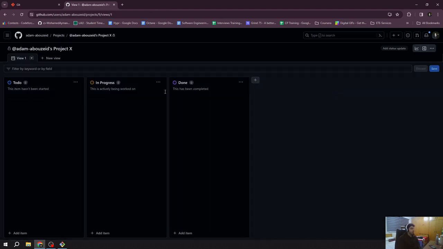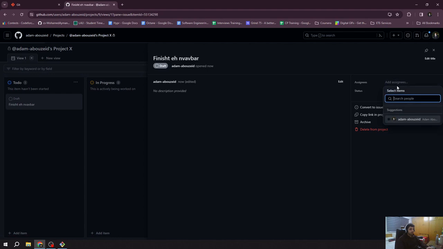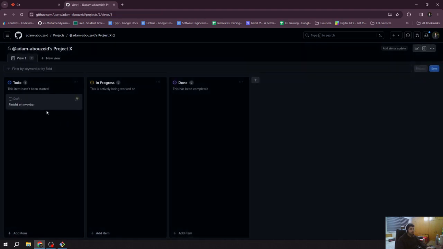As you can tell, we have the board split into 3 sections: the to do, the in progress, and the done. So first you need to create a new task. There's the navbar. You can assign the task to certain teammates, and you can drag the task between the different sections of the board to keep track of which tasks are done, which tasks are being done, and which tasks haven't been touched yet. This will help you a lot in proper project management and to keep track of the execution of the tasks to ensure a highly productive collaboration on the project.